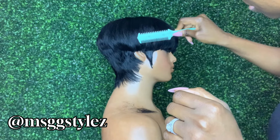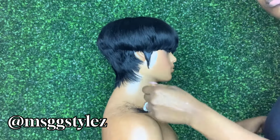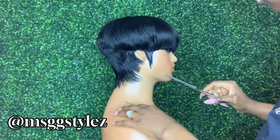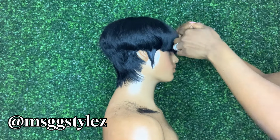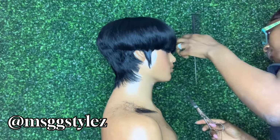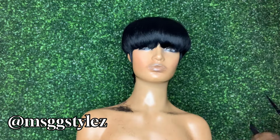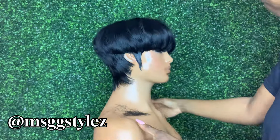Okay, so I'm actually just about finished with this unit. I'm just going in and doing some last minute cutting, last minute blending. I'm also going to be taking my shears so I can cut those little hanging pieces around the ear and everything like that. And I'm also going to go in the front and do some point cutting, that way I can take some weight off on the bottom. I want that nice blunt cut, but I also don't want it to be too blunt. And also, I don't want a lot of weight in the front area, so I'm doing just some point cutting, that way I can remove some weight off the front. But other than that, guys, this unit is definitely completed. I'm actually done, and I'm going to be back and show you the end results.